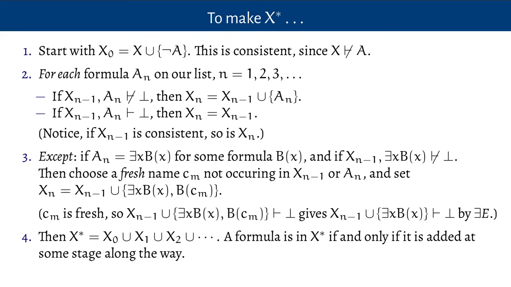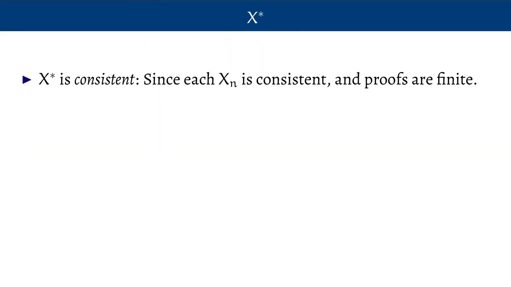This is just a process which is going to construct a model, and different ways of ordering the formulas will give you different models. Now, the result of this process is a set of formulas, which are all of the things that we've thrown in. This set is indeed consistent, because each of the things that we added along the way was only added to preserve consistency. So each of the stages that we construct along the way is going to be consistent. And there's no way I could prove a contradiction from the whole set of formulas, because there's no such thing in our system as an infinite proof. And the definition of consistency is that I could not prove a contradiction. So any proof that I have is just a finite tree.